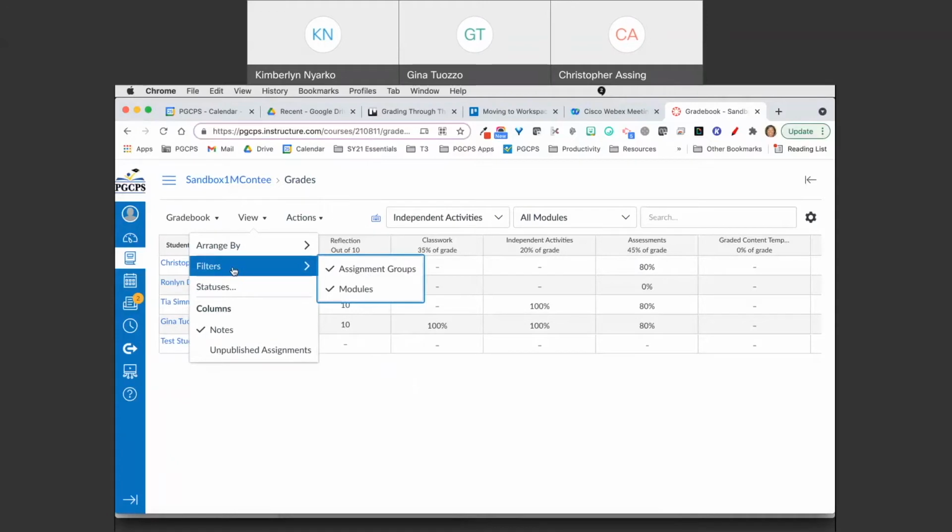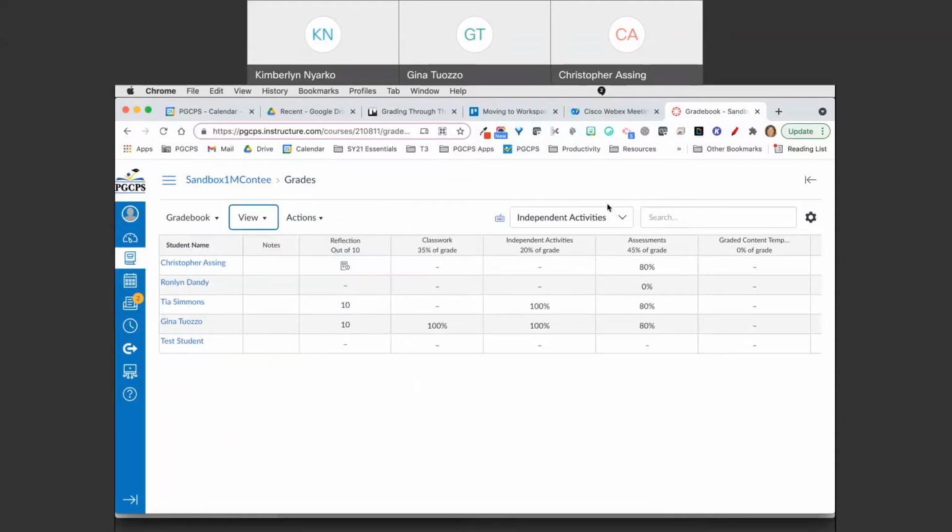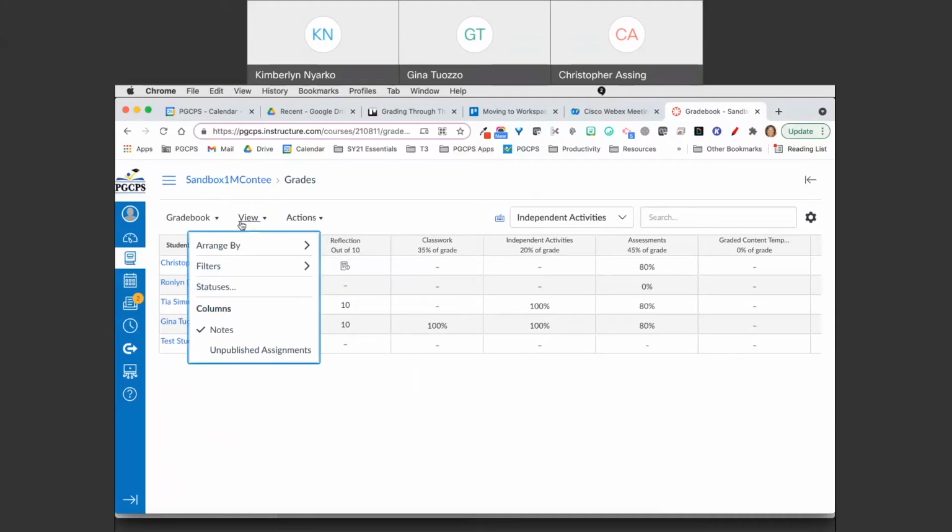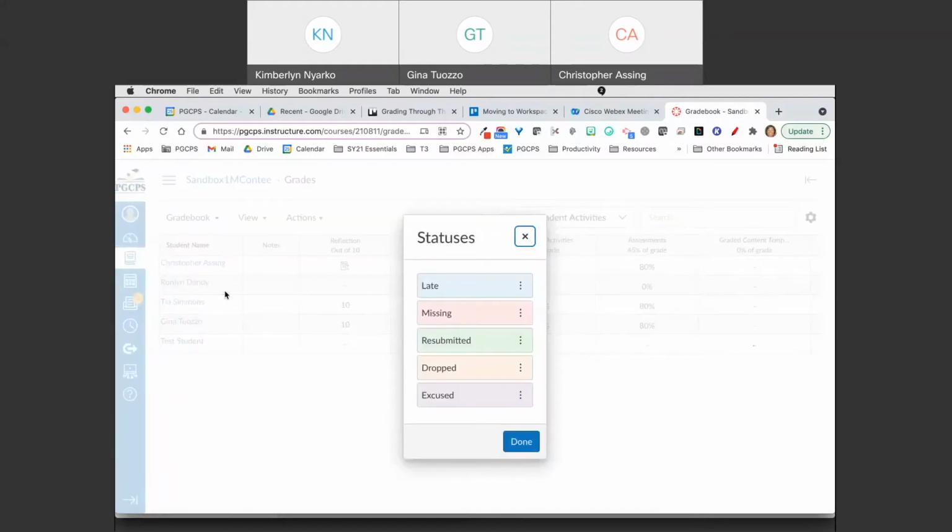There are filters here, assignment groups and modules, which you'll see up here at the top. All right, so you can remove one of them or both. All right. And then statuses, that's what you saw me use with the one student who was missing an assignment. So you could assign different colors to these if different colors kind of make more sense for you.